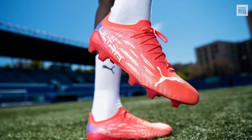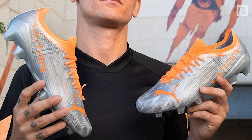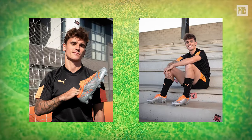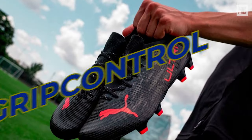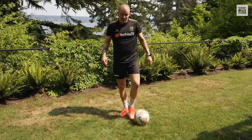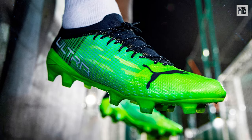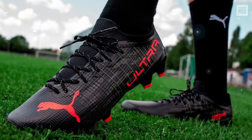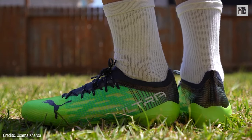Designed to compete at a professional level, these cleats — showcased in Spanish soccer with the skills of Antoine Griezmann — can achieve maximum control over the ball thanks to the texture of its grip control pro coating. Plus, its ultra-fast PEBA speed unit outsole and removable insole with Nano Grip technology will give you incredibly fast acceleration, becoming for only $200 the best companion for your most demanding games.